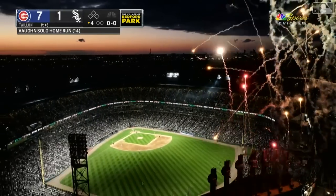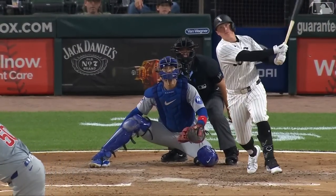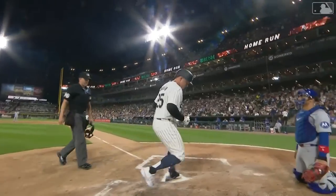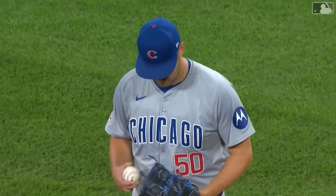Look at that view of the ballpark. Andrew's feeling pretty good about where the bat is right now. I got a chance to speak with him before the game, and he said he was feeling good. Didn't pay many dividends early. It's starting to pay dividends now as he's hitting the ball out of the park, driving in runs, and slowly that batting average is starting to creep up.